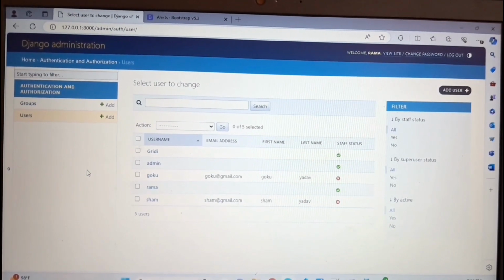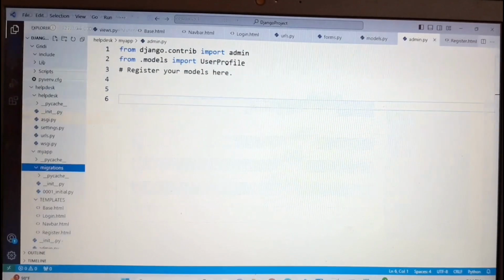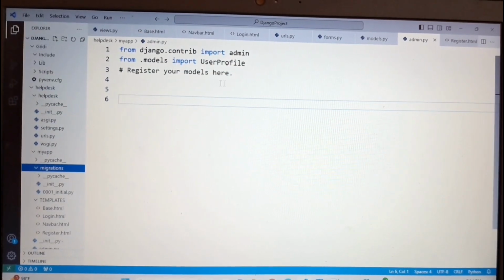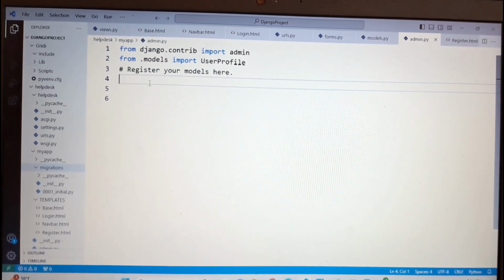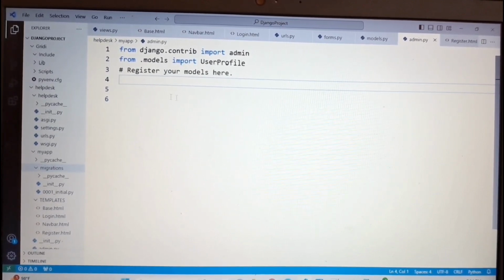So see that model is not showing here. So come here and go to the admin.py file, and here we have to register that model. So what is the syntax to register? Because unless you register your model in the admin, it will not show here. It has to show here.